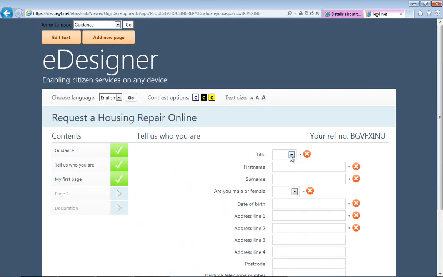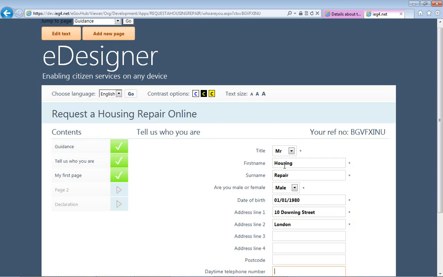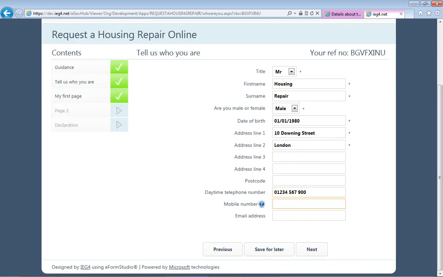So when I go to the next page, you'll see that there's validation against all of these fields within the tell us who you are page. So this is the option which we selected from the template when we built the form. We wanted to collect details about the person, so it's automatically got all of these fields present, and it's automatically got validation on things like date of birth, phone numbers, and national insurance number can also be added if you wanted to as well.